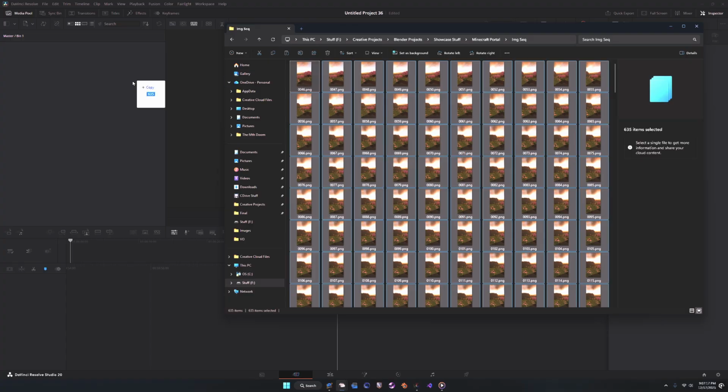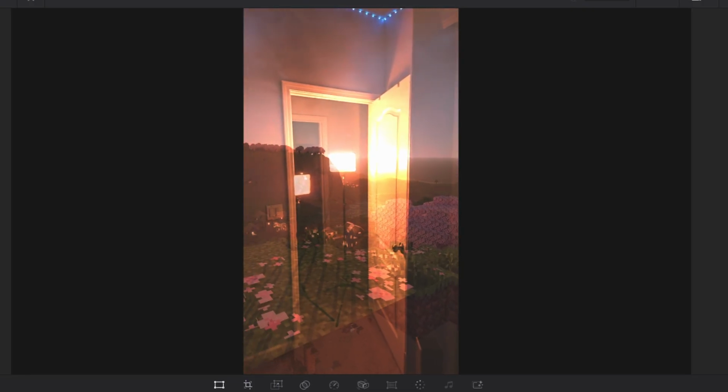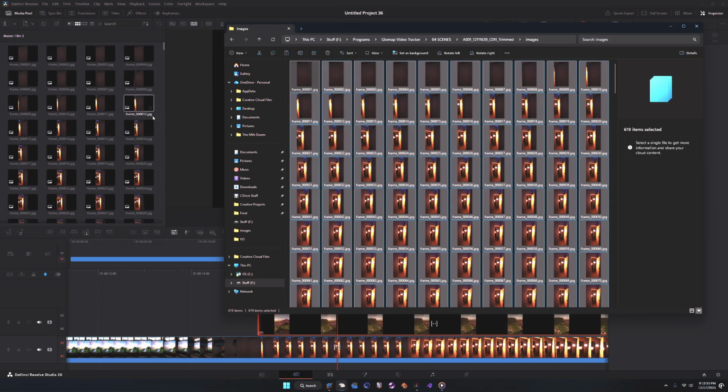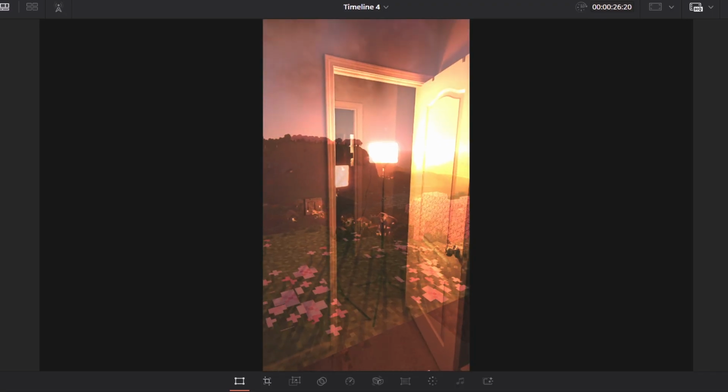Next, I imported all the video clips and images into DaVinci Resolve. I realized for some reason that the image sequence did not actually line up with the CG render that I made. I think the glomap tracking did something to it, but instead of the video, I just cut that part out and I used the image clip that glomap gave instead as like the foreground.